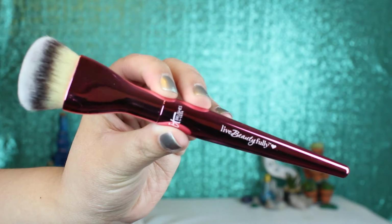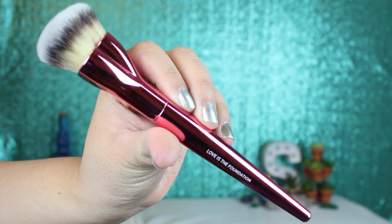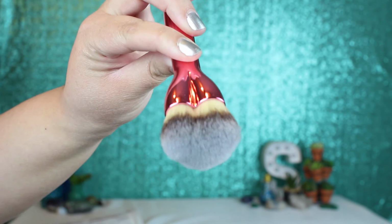So this is from It Cosmetics, and this is the Love is the Foundation Brush. Now, what makes this brush super cool is that this is actually in the shape of a heart. I don't know if you can see that, but yes, this is a heart, and it is just gorgeous. So this is your standard buffing foundation brush, but it is in the shape of a heart, and it is beautiful. It has this beautiful pink chrome handle to it.